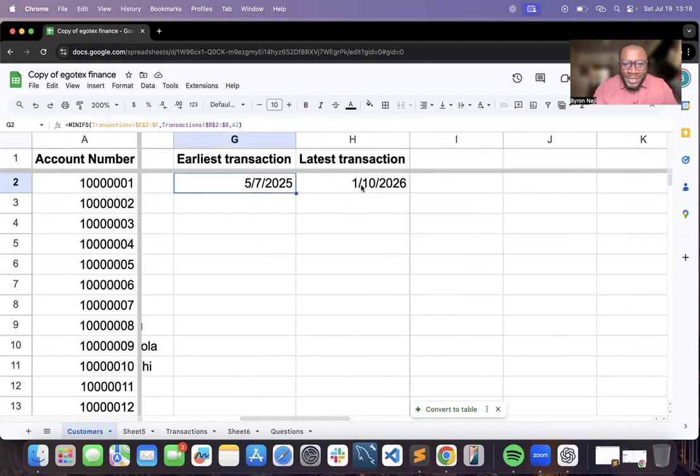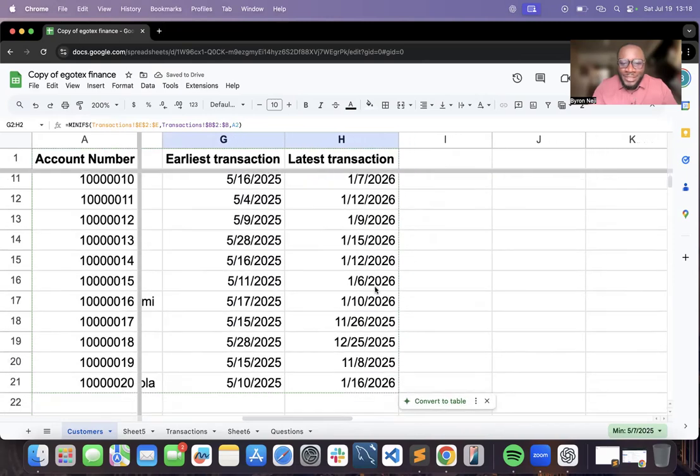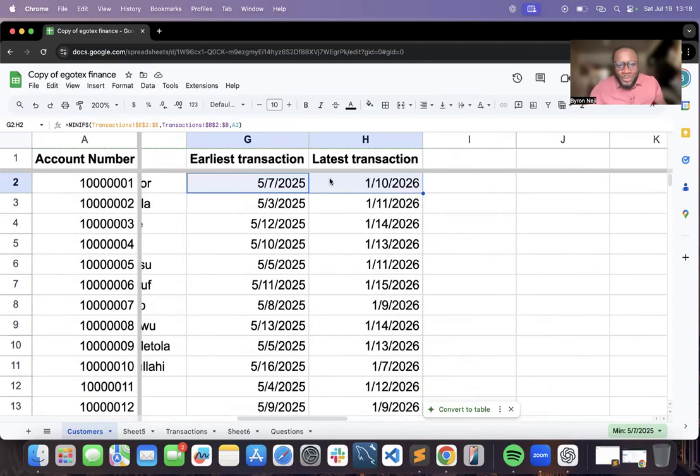I could just highlight this and double click on this edge, and I can see their earliest transactions and their latest transactions. So that's how to get the earliest and latest when it comes to dates.